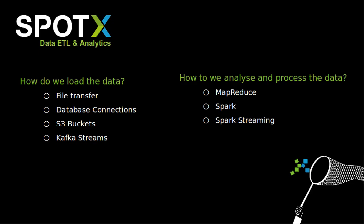So as a software developer, what do I need to think about when I'm looking at data on the cluster? First of all, we need to think, how's the data getting there in the first place? Is it being transferred, one file to another? After all, Hadoop is a distributed file system, it's all built on files. Or is it a database connection? Am I hooking up to an Oracle database, MySQL database, or something else? Because then we have to think about the HTTP going back and forth, and that's synchronous. Is it an S3 bucket up on Amazon, completely hosted in the cloud, where we have to pull it down from there? Or is it coming from Kafka, which is essentially a pub-sub real-time feed?